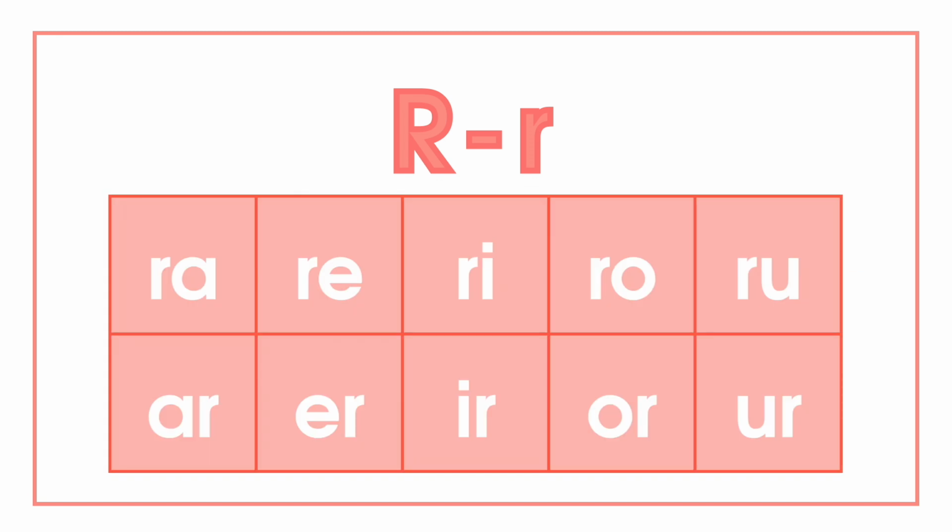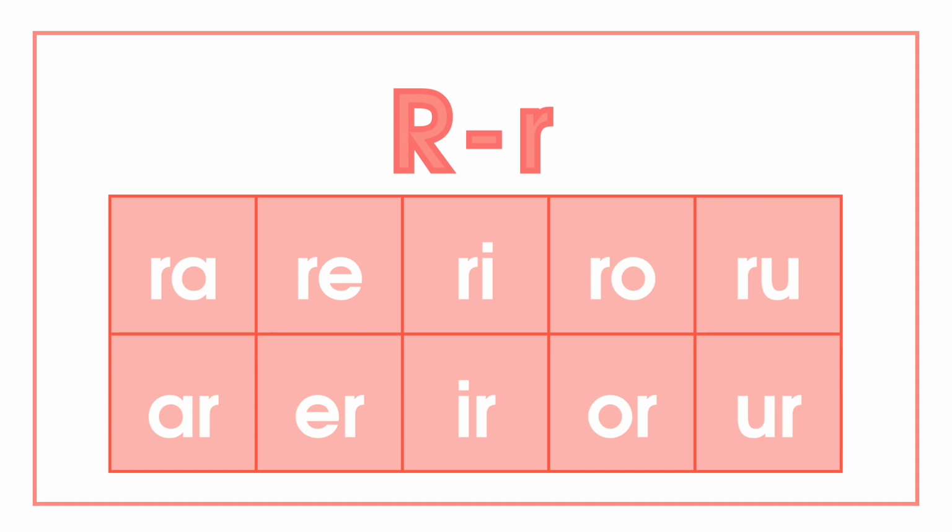The strong sound is produced when the letter R is at the beginning of a word, when it is preceded by an N, an L, or an S sound, or when this one is in the middle of the word between two vowels. In this case, when it's between two vowels, we double the R to make it sound stronger.